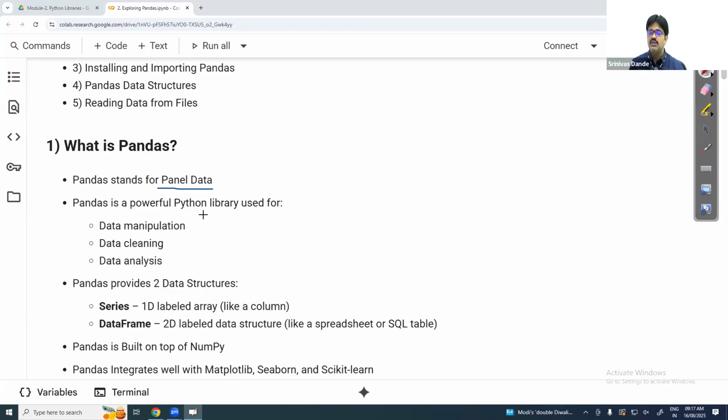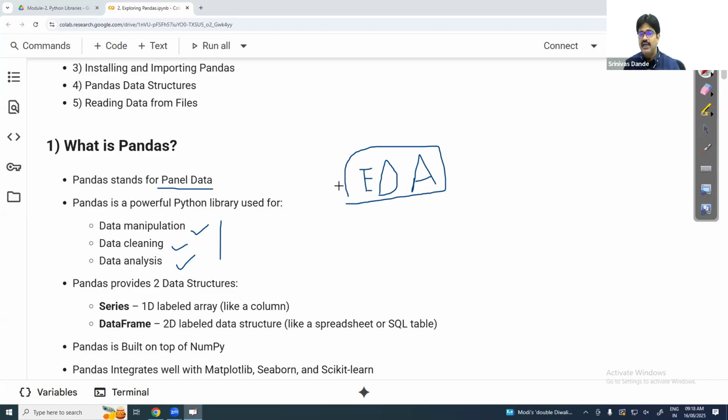And this is a library for data manipulation, data cleaning, and data analysis. These are all important sections in EDA, exploratory data analysis. We'll see this. This is a key in the data science area. If you are a data scientist or data analyst, the key job is this.